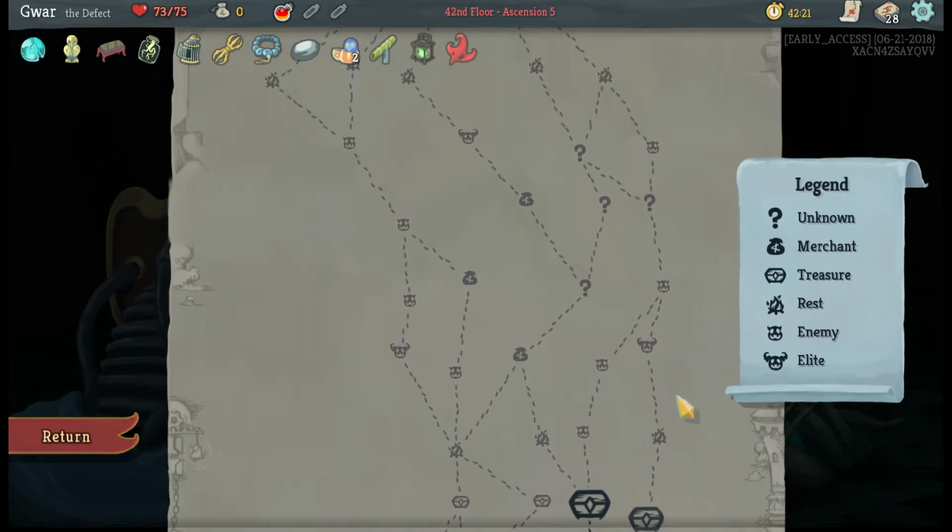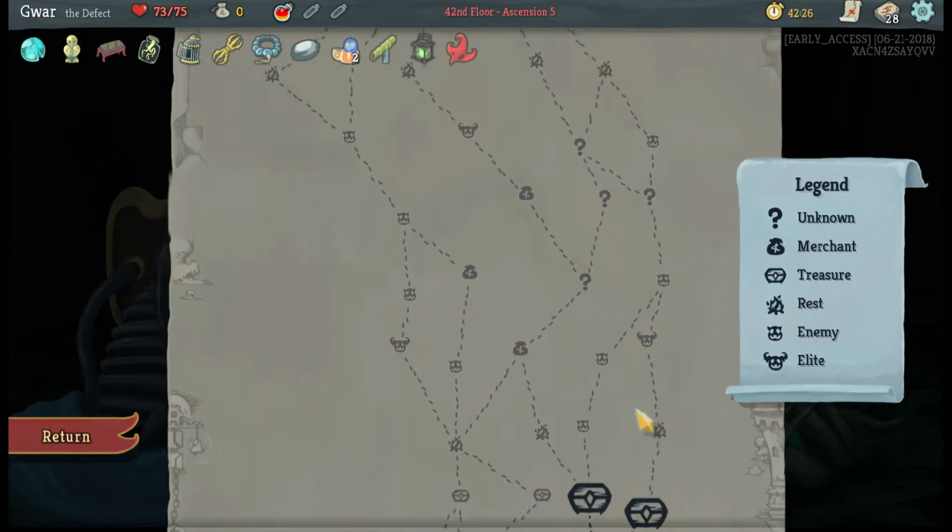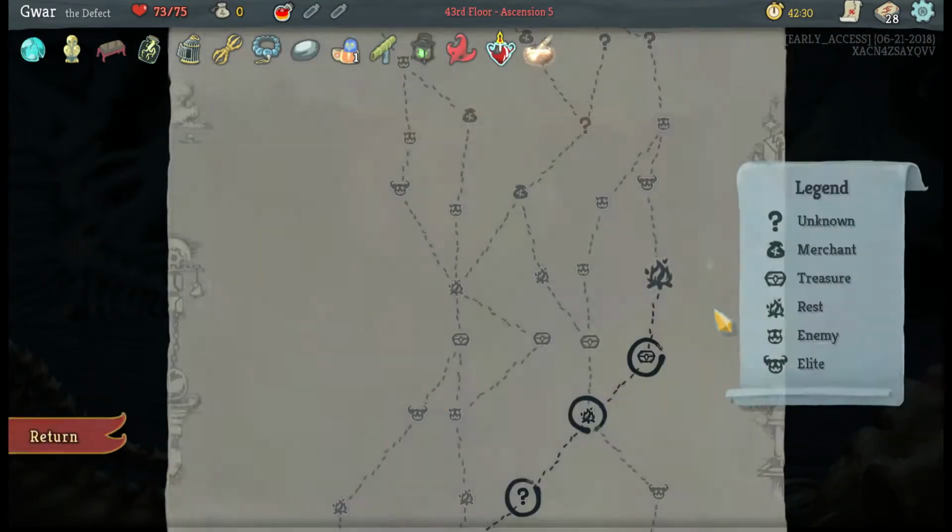I kind of want to take on an extra elite. I'm feeling gutsy. I don't need the health, I don't need the campfires, and I don't need the merchant now, so yeah, let's try it. Blood Vial and Singing Bowl. Sure, fair enough.